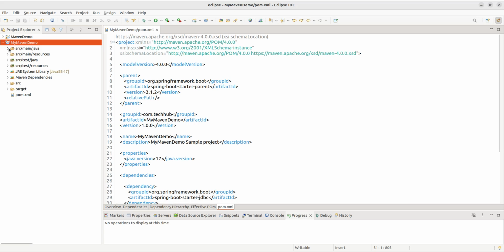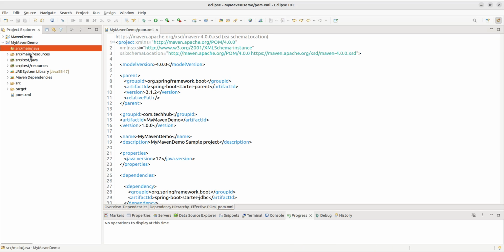Next, if you see here, Java version, Maven, and resources, two folders are there, automatically created. You can see here src/main/java and src/main/resources are automatically created. Inside src we keep our .java files, our packages and classes.